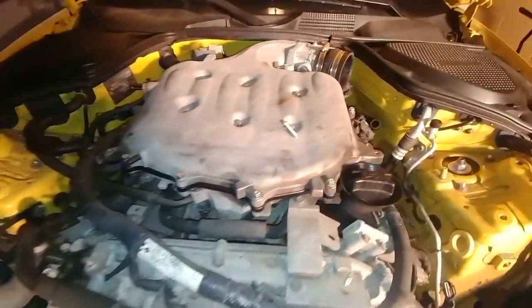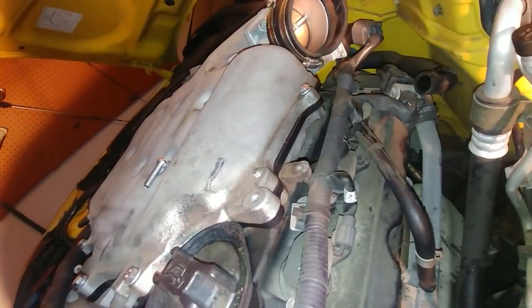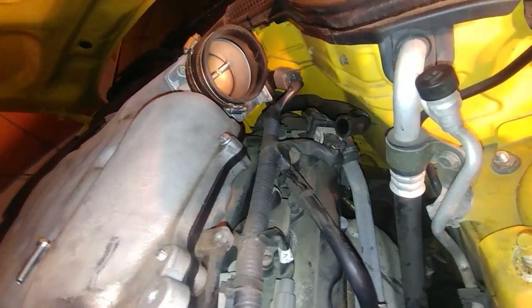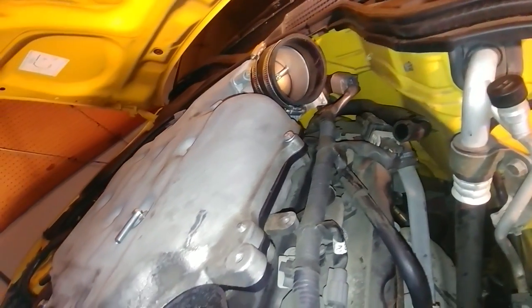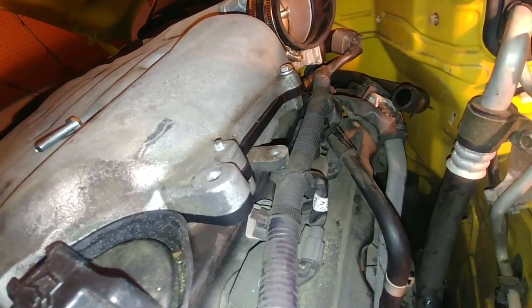Okay, guys, so everything is going pretty well so far. I do have two leftover bolts and I forgot about these studs right here. Now, looking around at the hardware I pulled off, and just from my memory, I didn't pull anything off of these studs. As in, my car didn't have any nuts on these studs. Which has me thinking, do I even really need to remove these studs? Now, thing is, I honestly don't know, because some guys replace those studs with longer M6 studs, by the way, is what they are.